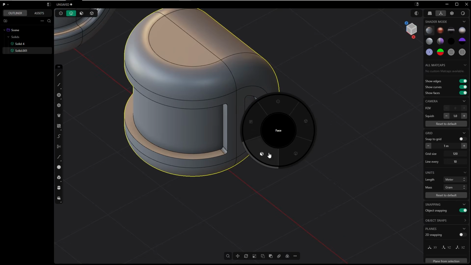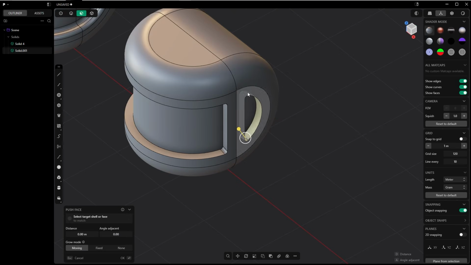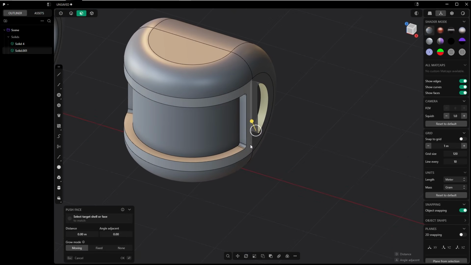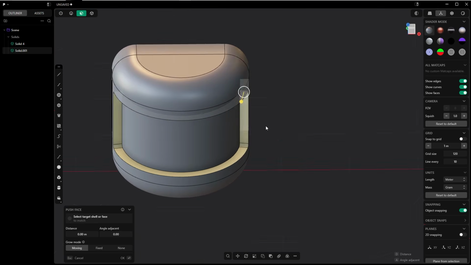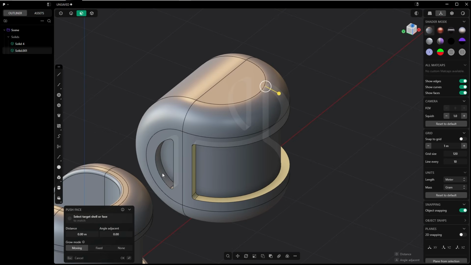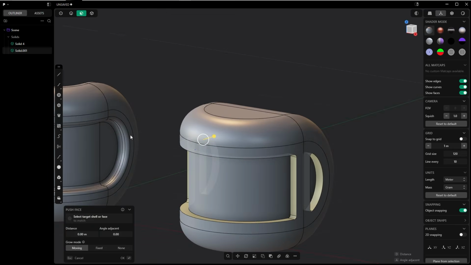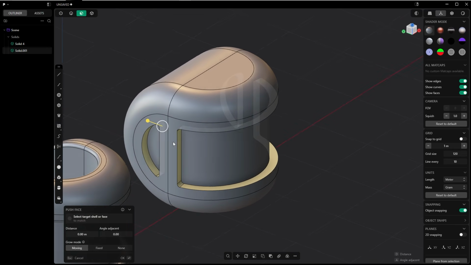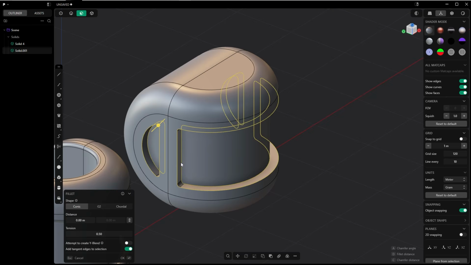And if we go to face mode, Alt select this face for selecting the whole face loop. Shift Alt select this one for continuing to select. And here as well, Shift Alt, boom. Now we have these three face loops. And if you press Ctrl 2, we can convert it to an edge selection and again BD.